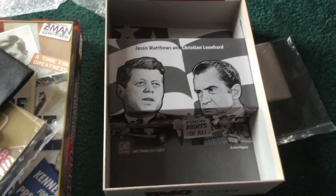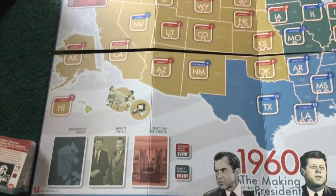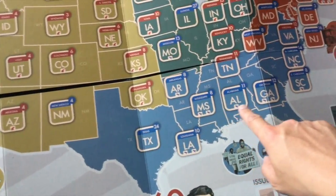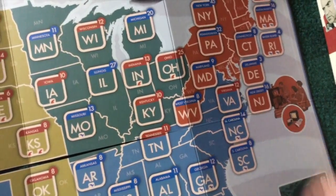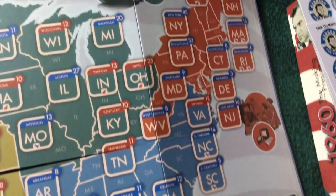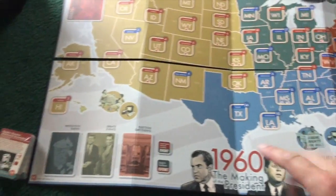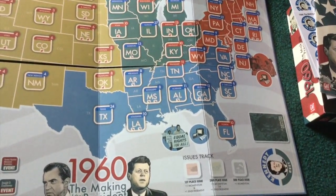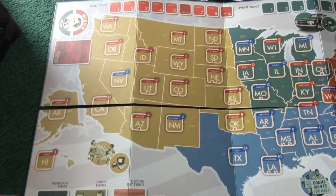So I'm going to go ahead and unfold the map, and we'll take a look at that. Okay, so here's the map for 1960, the GMT edition of the game. And there's lots of space in the states now to hold the cubes. I think you can have up to 4 cubes in a state at a time. I'd have to look at the rules again to find out. But it seems like this board maybe makes a little bit better use of space than the original game. But that's just a hunch.